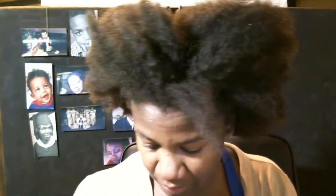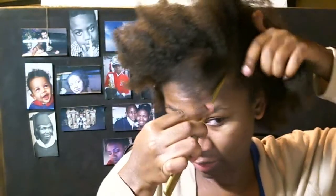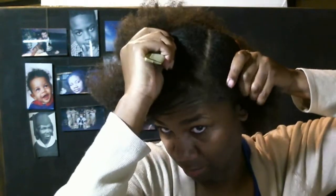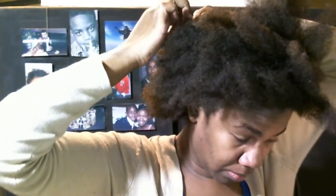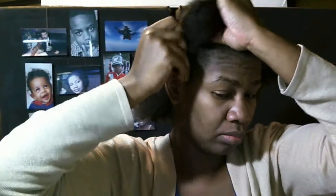All right, so first things first, I'm just going to take my comb and section off the part that's going to be two-strand twists. And I think I want my hair to come over this way a little bit, maybe to about my ear. All right, so I'm gonna take all that, put it in a band, just hold it out the way for now.